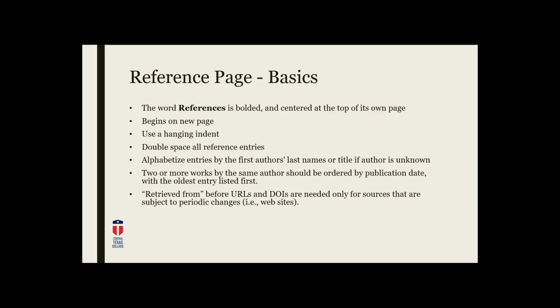For the reference page, basics. The word References is bolded and centered at the top of a new page. Source references are in a hanging paragraph format. Double space all reference entries. Alphabetize the entries by the first author's last name, or title if the author is unknown. Two or more works by the same author should be ordered by the publication date with the oldest entry listed first.